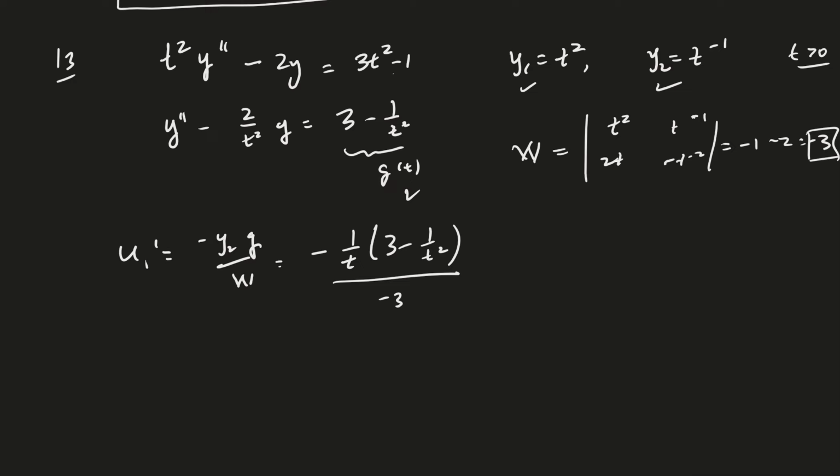Good. So then simplifying that, the negative signs cancel. I'll have a 1/3 there, bringing the 1 over 2t, since I'm going to have to integrate 3 over t minus 1 over t cubed. And then before we integrate, we'll go ahead and take that to be 1 over t minus 1/3 t to the minus 3, right? Good. And then you just integrate that.